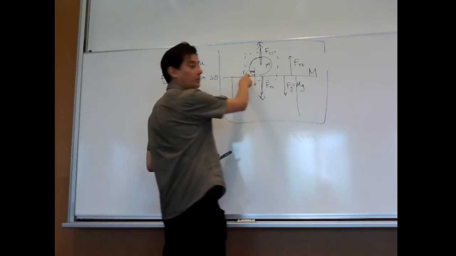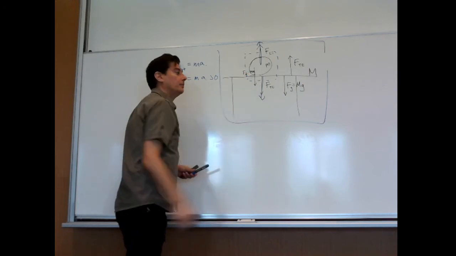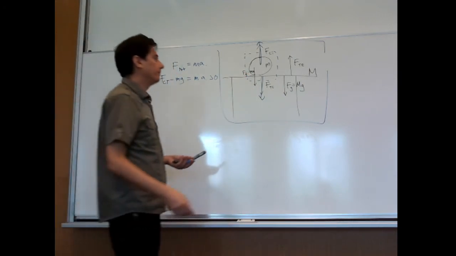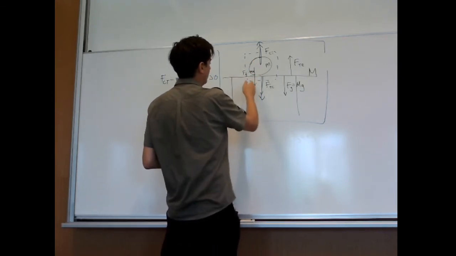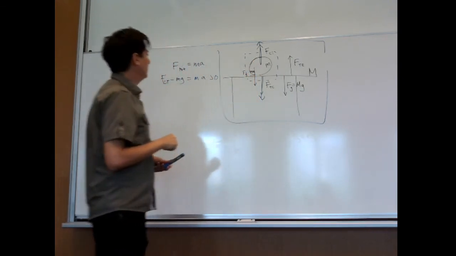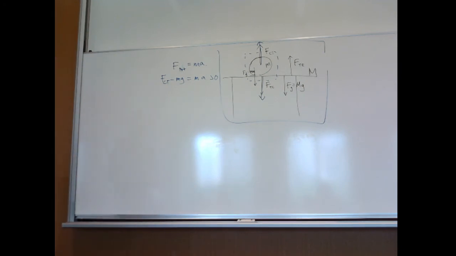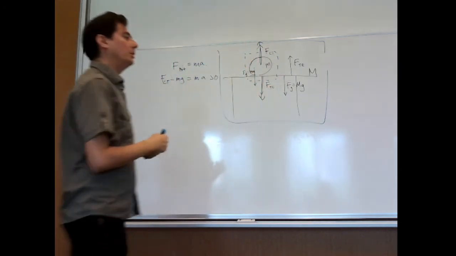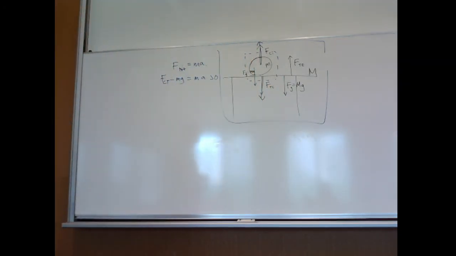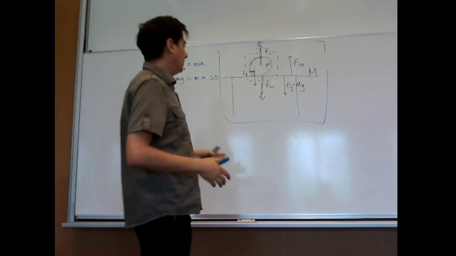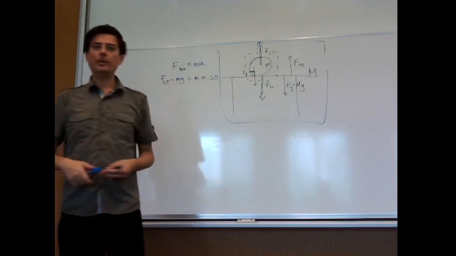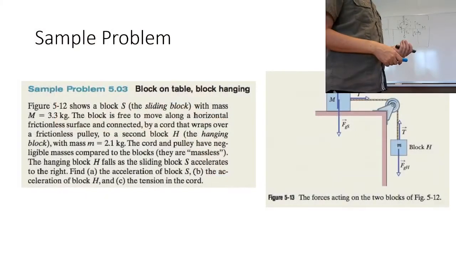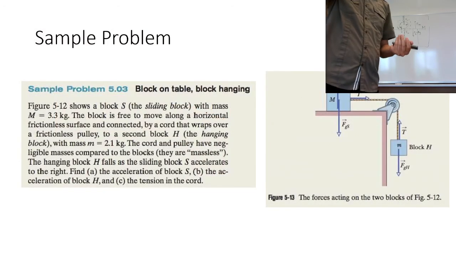Because this one is just gravity, right? And basically, gravity is always just a constant force. So this force is always mg, but the tension force, the normal force, can change. And yes, they're always equal in magnitude and opposite in direction because these are Newton's third law pairs. Okay. All right.